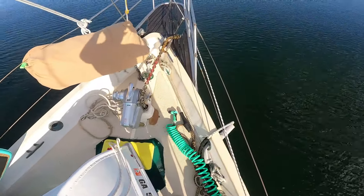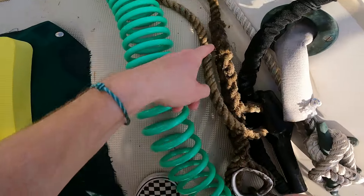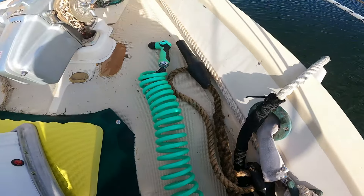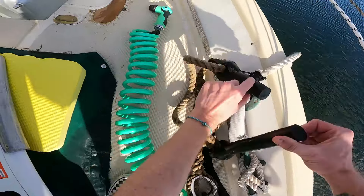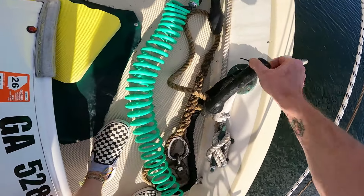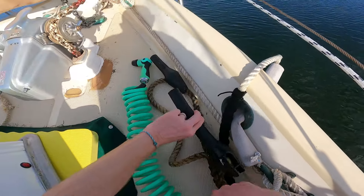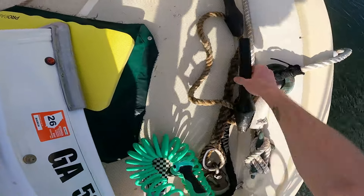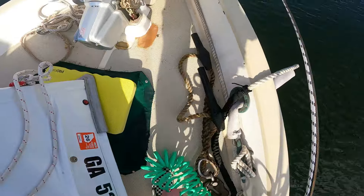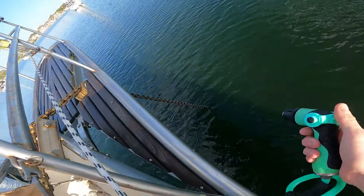The anchor chain and snubber were just caked in this nasty brown gooey fuzzy stuff. This is after I rinsed it with the hose. What you're looking at here is the snubber — and look at this. Do you recognize the piece? I actually installed that on the snubber thinking it might add some shock-absorbing attributes, but the thing ended up snapping. I wasn't really using it for its intended purpose. Now I've got to get these things off of there, and they are really on there. Anyway, we're going to focus on getting the heck out of here, but first I need to bring in this nasty anchor chain.